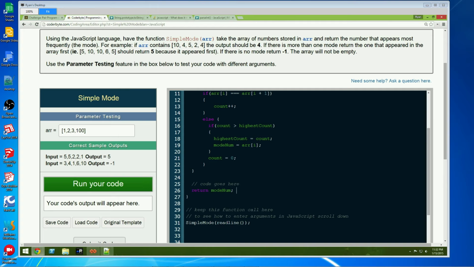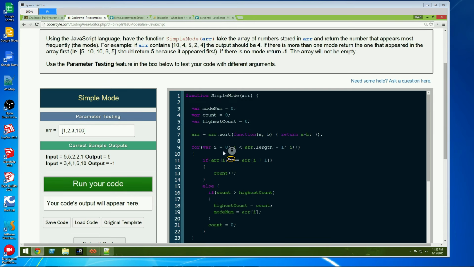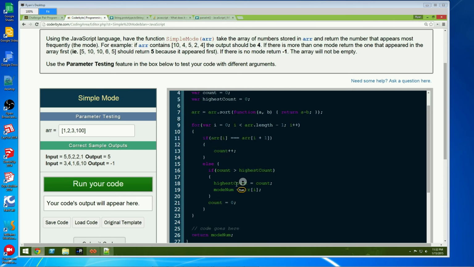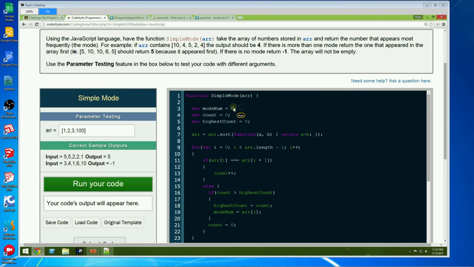And we should now remember we need to account for -1, if there's no mode. Well, okay, we need a different value to initialize this with. Why? Because what if the mode is 0?